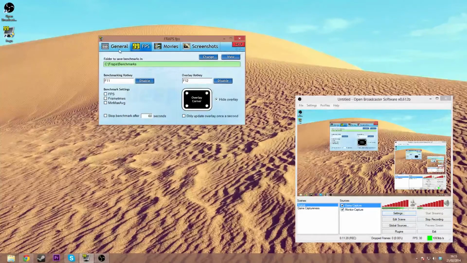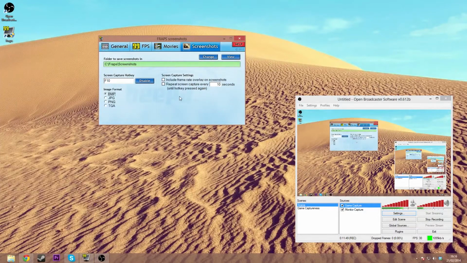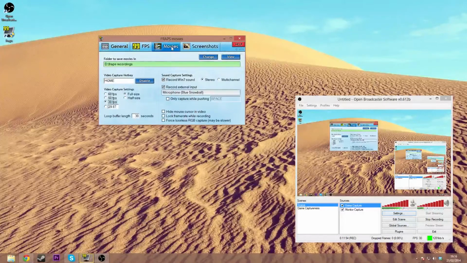General tab, I won't show you that because it has my registration details on it. I don't really want to share those out. Probably not a good idea. But this box, the FPS, you can use it to show how many frames per second your game is running at. So it can be a useful tool in that aspect. I hide the overlay, but you can show it. I just leave it on hide. I don't generally use that. You can also do screenshots. Again, I don't generally use that because I just use it for screen recording, but there is that option.